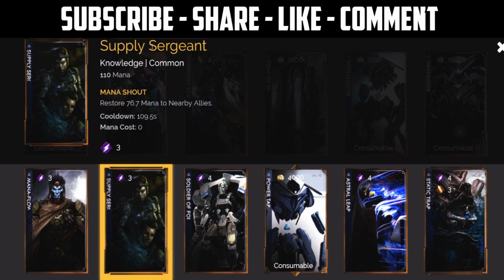And then we have Supply Sergeant, which has mana and the effect Mana Shout. Restore a certain amount of mana to nearby allies. It has a cooldown and apparently 0 mana cost, which I'm not sure is right, and I'm sure it does actually have a proper mana cost, and costs 3 intellect. In my opinion, this card is definitely 100% for support. I don't see this card having much use for any other hero really.